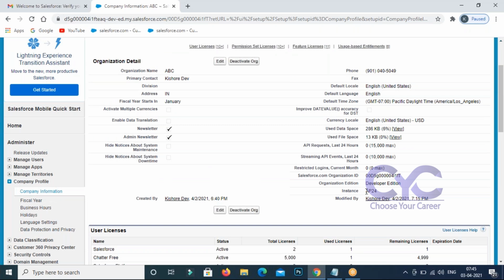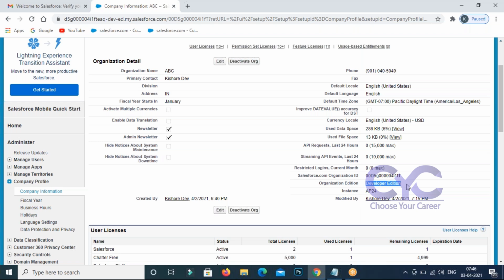Now, an important thing we need to understand here. You can find the instance AP24. AP24 means Asia Pacific server number 24. That's the instance we are going to use. There are different types of editions in Salesforce. When we come to the editions topic, we are going to discuss all of them: essential, professional, enterprise, which is the most popular, unlimited, and developer edition.